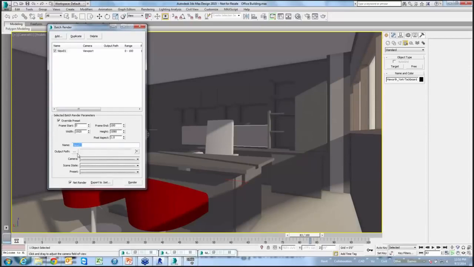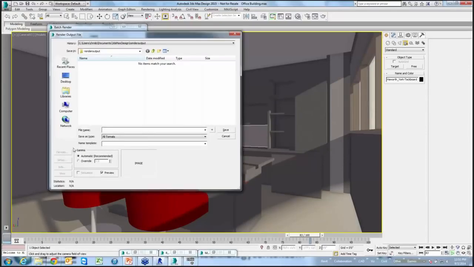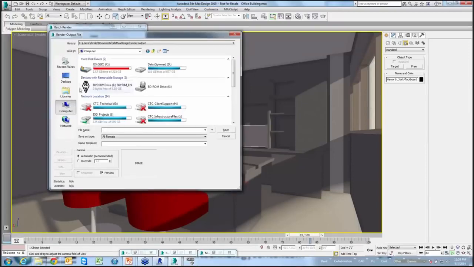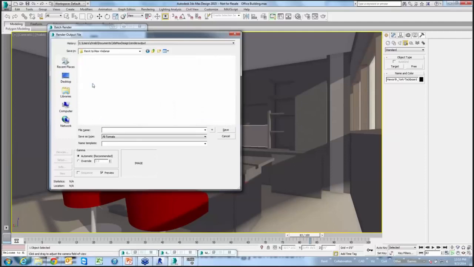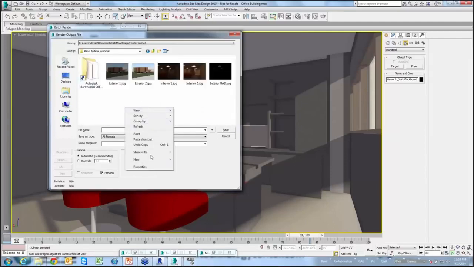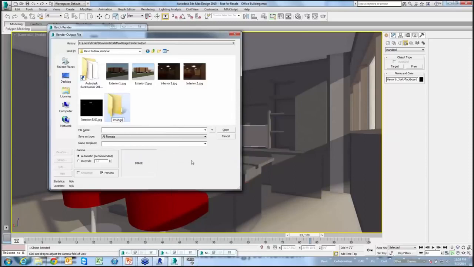Rename the view if I would like, define my output path, which you should do. And in your output path, what I typically recommend is, I never like setting this up to kick out the actual AVI file.